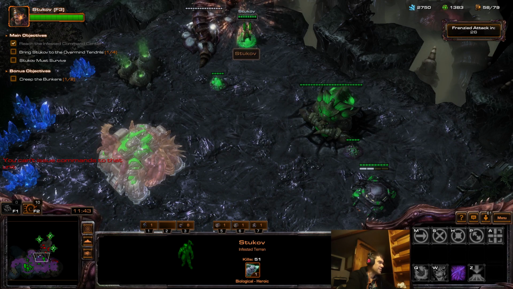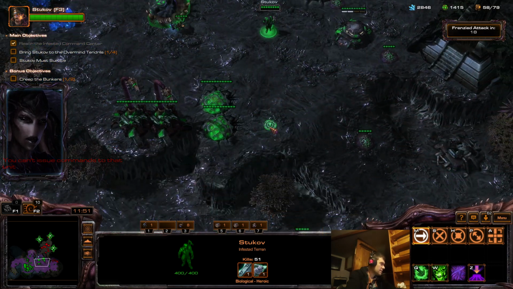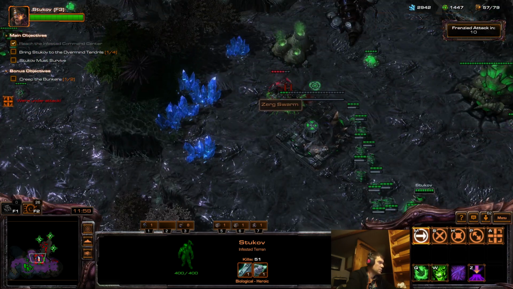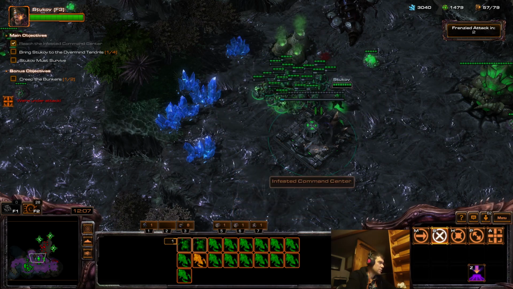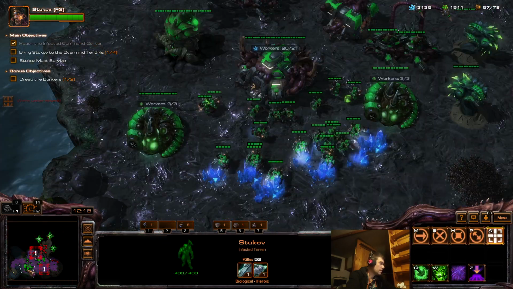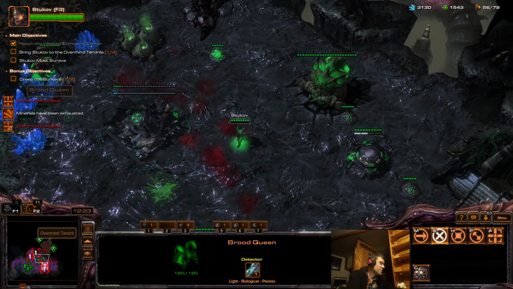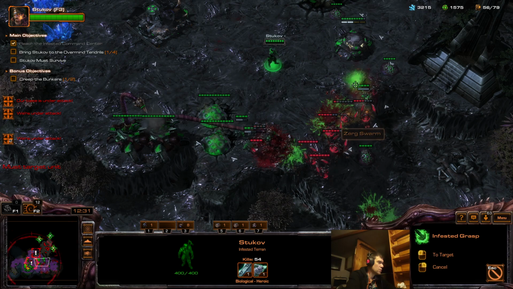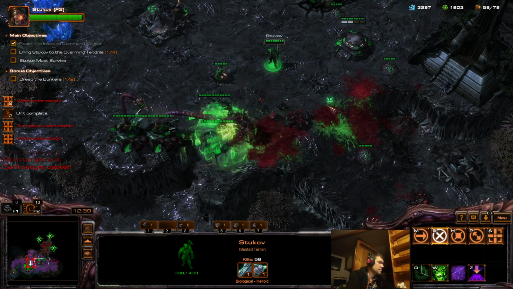Warning, a wave of Zerglings is approaching our hive cluster. I think it's best to keep Stukov here. Oh, what? Yeah, let's get detection here. Stukov, fight these guys, things here destroyed.